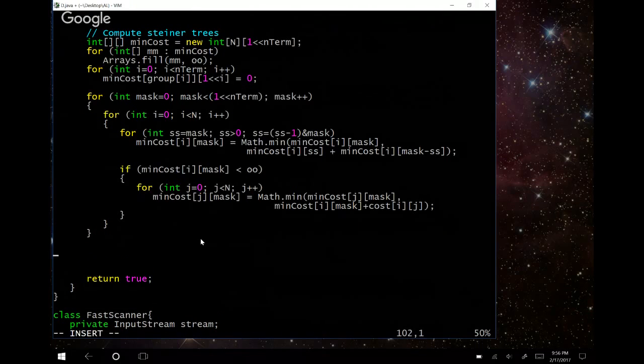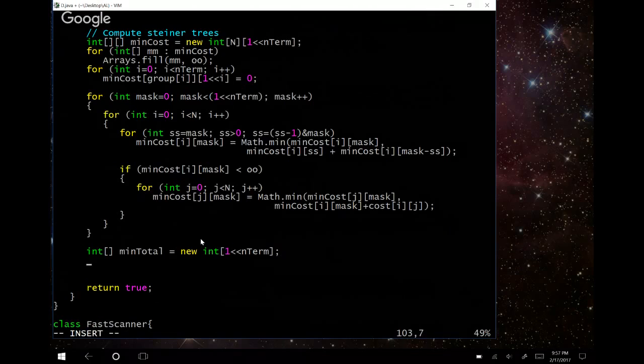Okay, so I have a Steiner tree where it's all nodes, subtrees rooted at I. What I'd like is a table for some number of terminal nodes, and not rooted at I. I just want to know for this mask of terminal nodes, what's the minimum cost to form that Steiner tree? So here's how I'll do that.